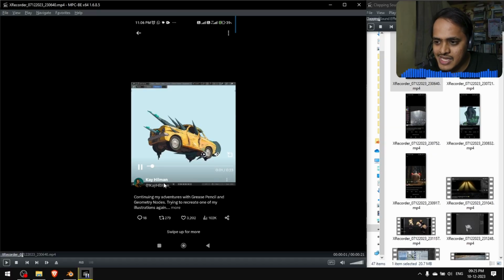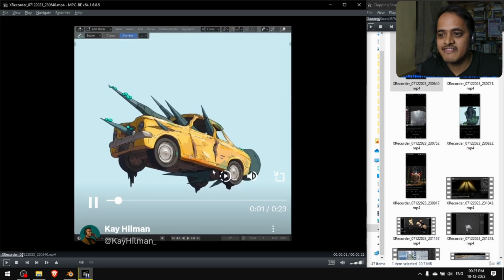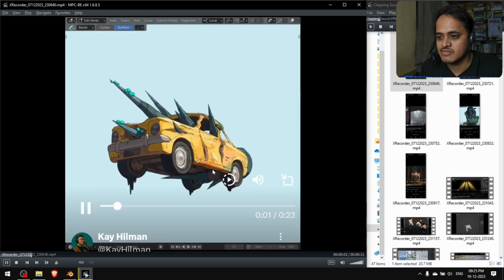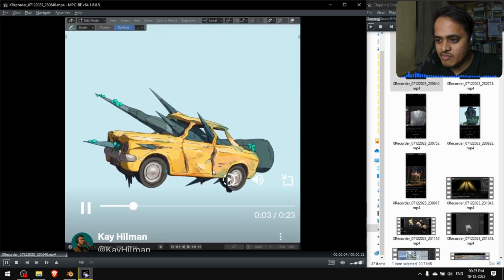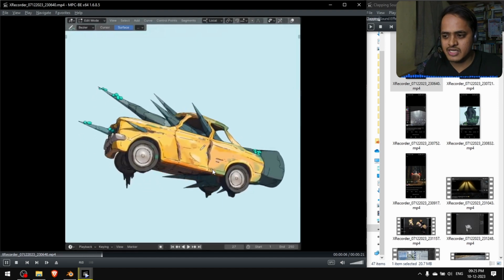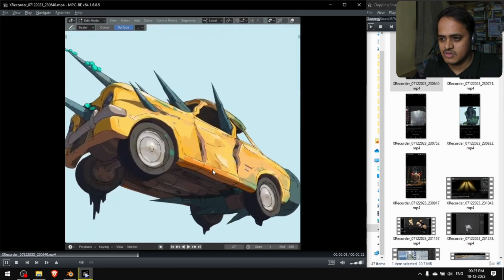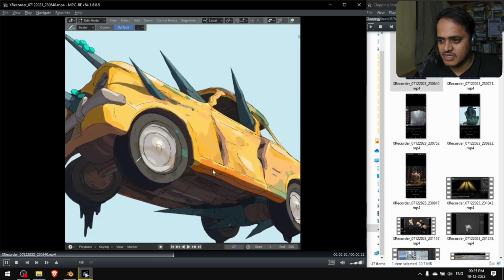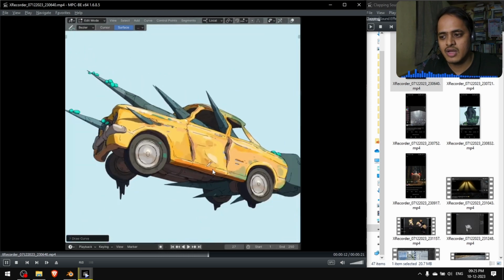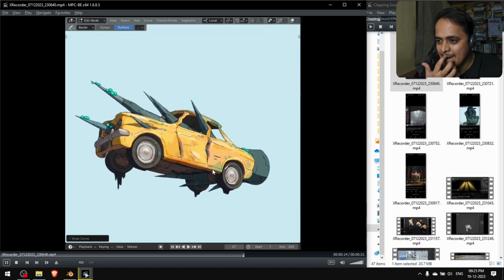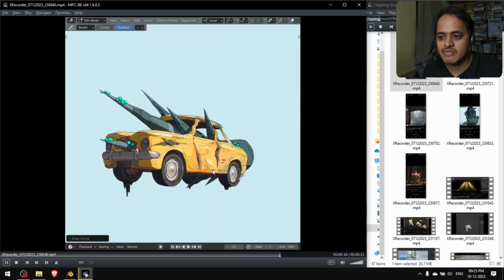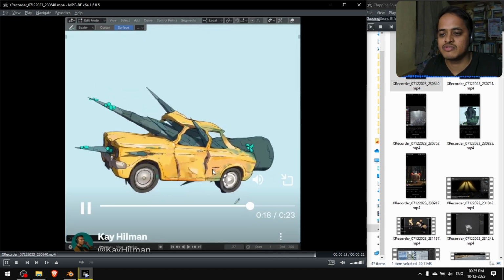Kay Hillman has done this awesome artwork using Grease Pencil within the viewport of Blender. Look at the small touches and small things that he looks out for. Just give it a time. Ping, and a small line. It may not feel like a big thing, but it just adds up to the bigger picture.